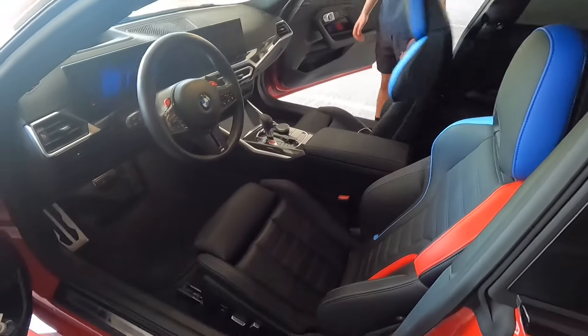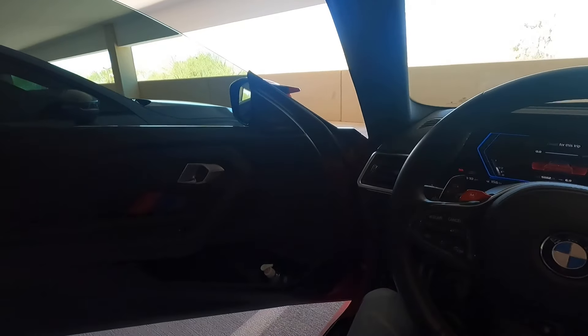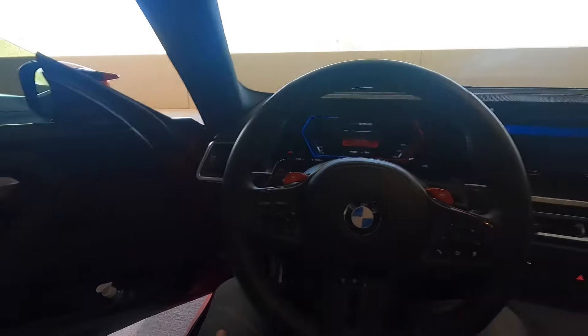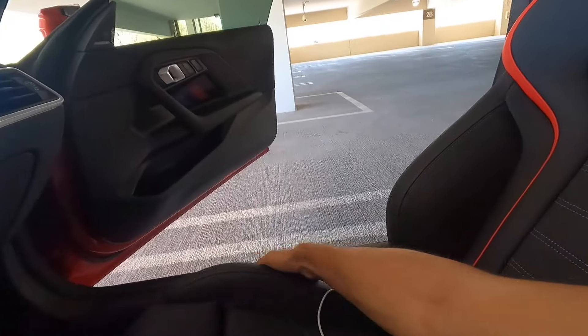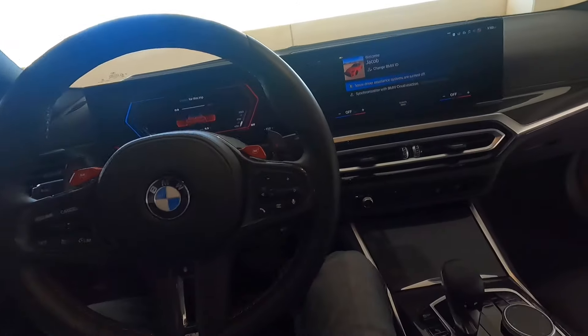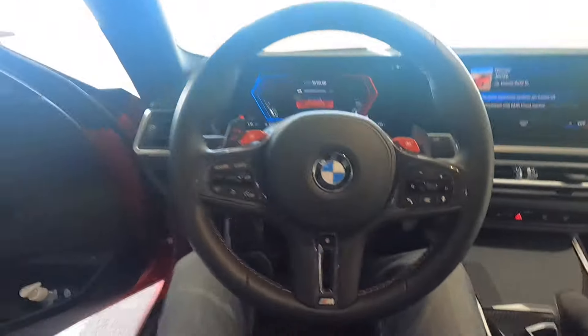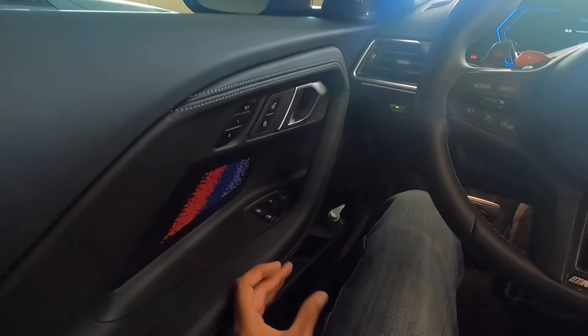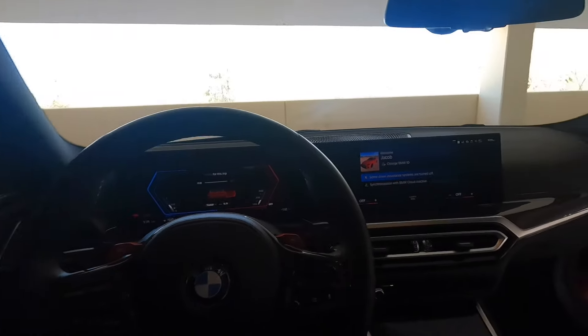Now checking out the M2 — it has Vernasca leather seats. It takes a bit more effort to get in since you drop down into it rather than stepping in like the RS3. Inside, legroom is really good with lots of wiggle room for the knee — not brushing the transmission tunnel like in the RS3. Once the door is closed, there's lots of space between me and the door panel. With the sunroof, headroom is amazing — I can fully stretch out with no issues.